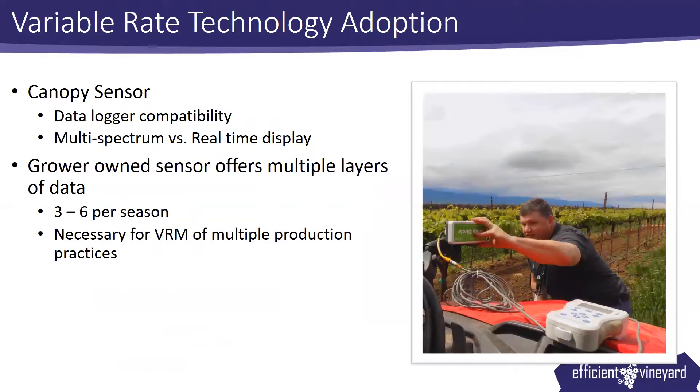In terms of actual data to make this decision, you need some sort of measurement. What we rely on is NDVI or NDRE — whatever we can get with our crop circle. Terry's mounting it on an ATV here in the foreground; you can see a data logger that comes with that. That's one way to go with a crop circle. One of the things Heather's going to talk about a little bit later is a loaner sensor program, and the foundation of that loaner sensor program is this crop circle and data logger. We can provide that to regional growers that are interested. In the first two to three years, I think it's more than adequate.